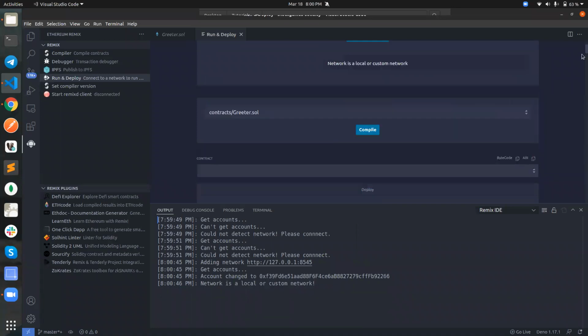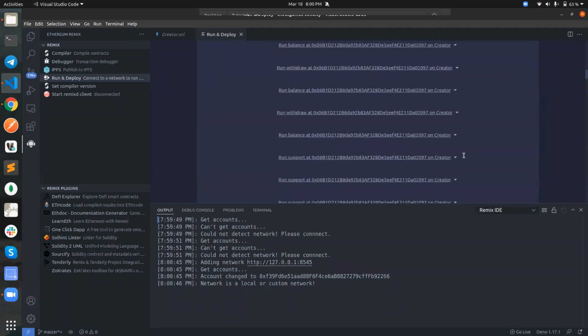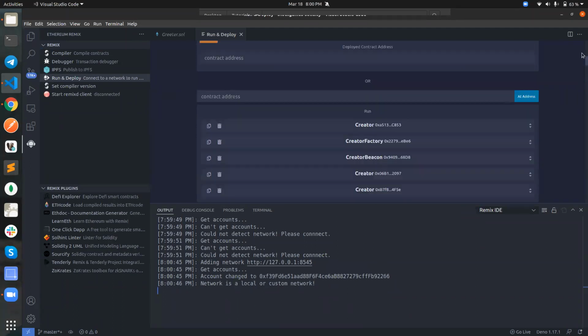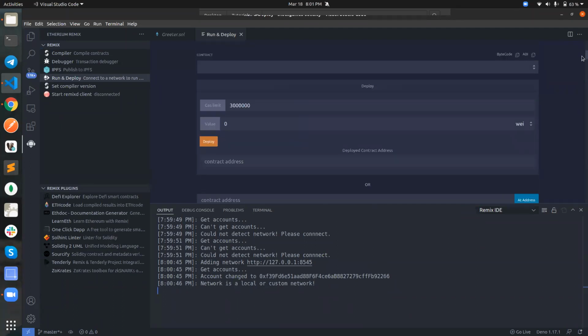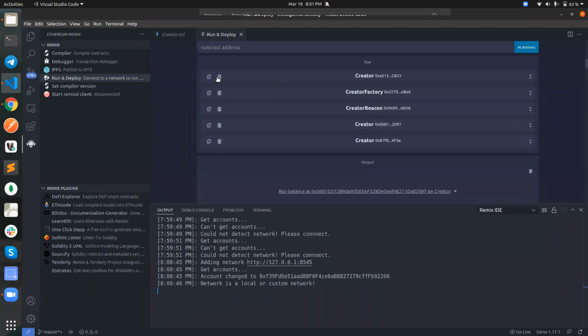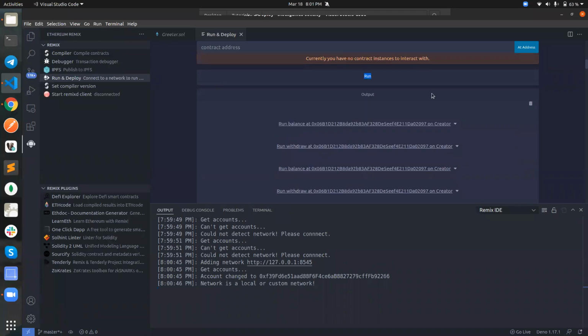As you can see, we have some logs here: account, adding network, getting account, stuff like that. I have some deployments there, so let me delete everything.